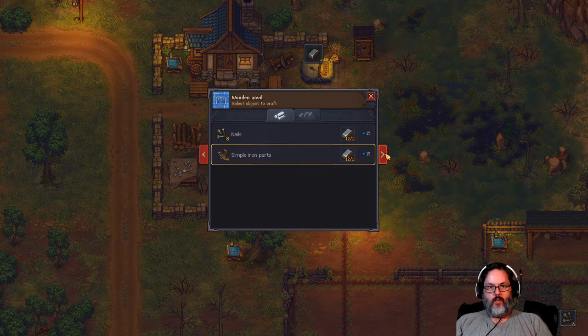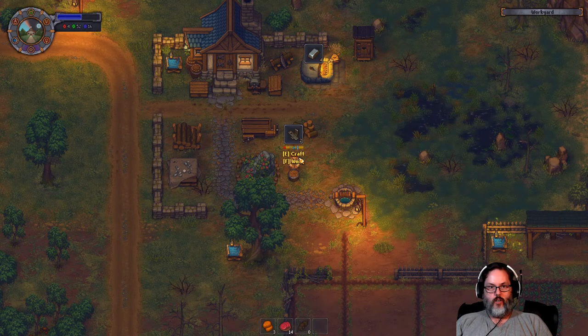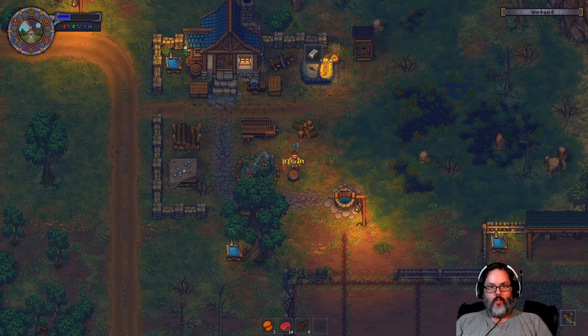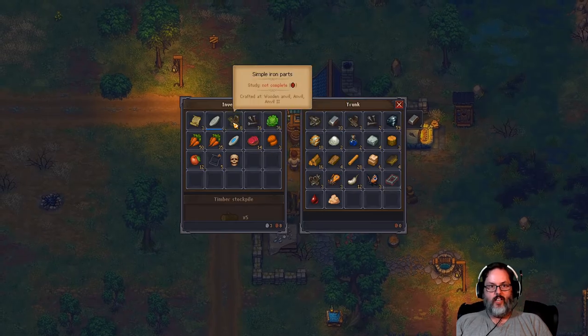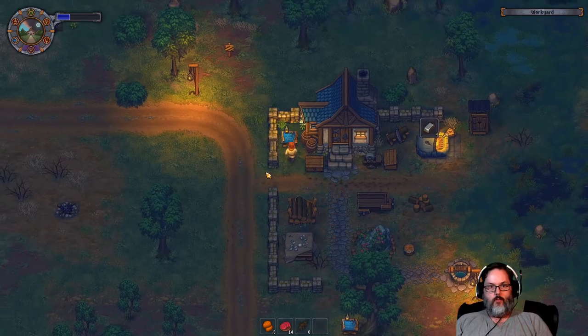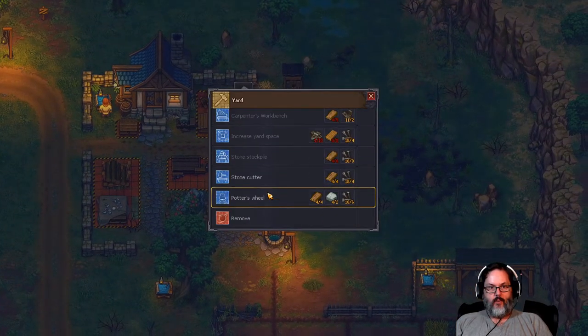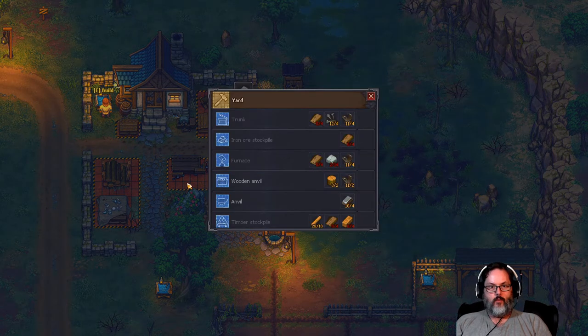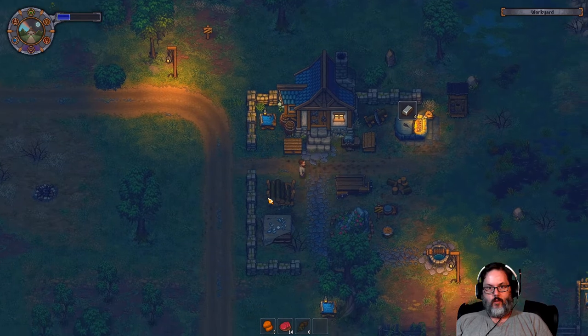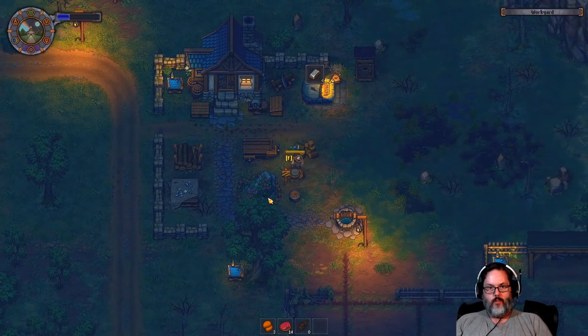And I know I'm going to need some parts, so let's go ahead and make simple parts. And when we build the potter's wheel, I think that opens up the ability to make the complex parts, which we don't need just yet. But let's go ahead and make that potter's wheel. So we're going to put that right there. Let's go build it.